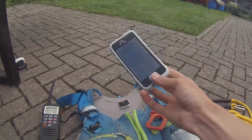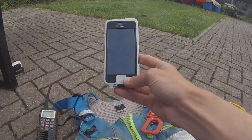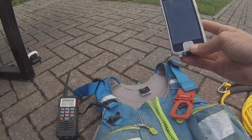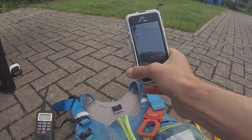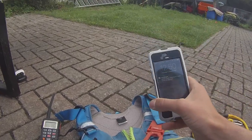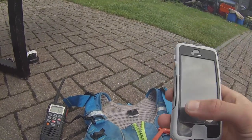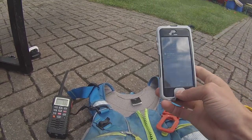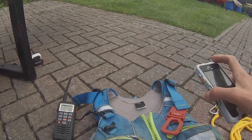But with a lot of these smartphones now, they have inbuilt voice controlled assistants. Apple have their Siri. I think Windows have a Cortana, I think she's called. Essentially, you can just manually press a button and it comes up, what can I help you with? And what you can basically say to that is, call emergency services, call 999, and by voice, the phone will pick up that you need to call 999 or whoever it may be, and will initiate that call for you without having to touch your touchscreen. So that's a backup there if I ever needed it.